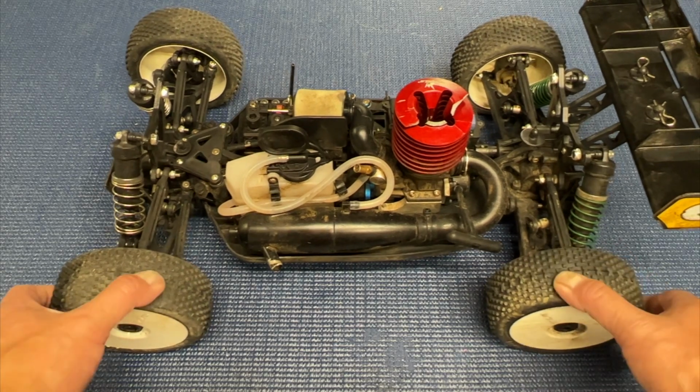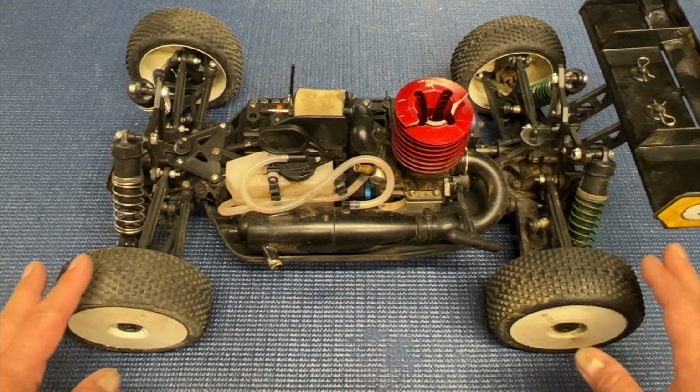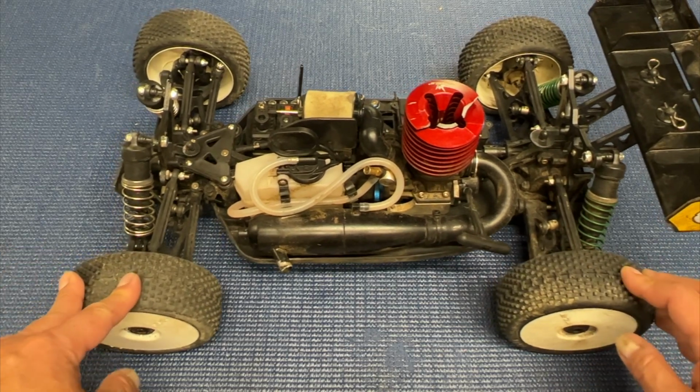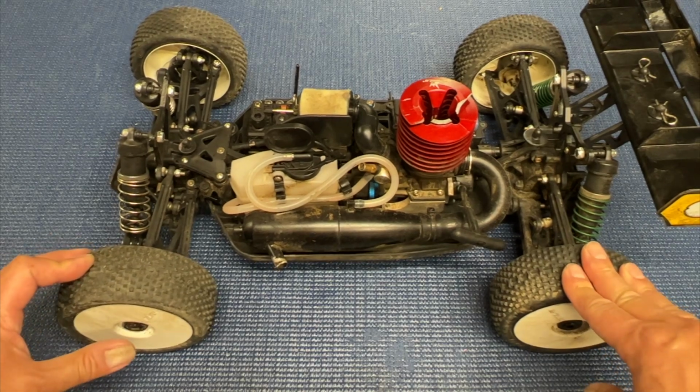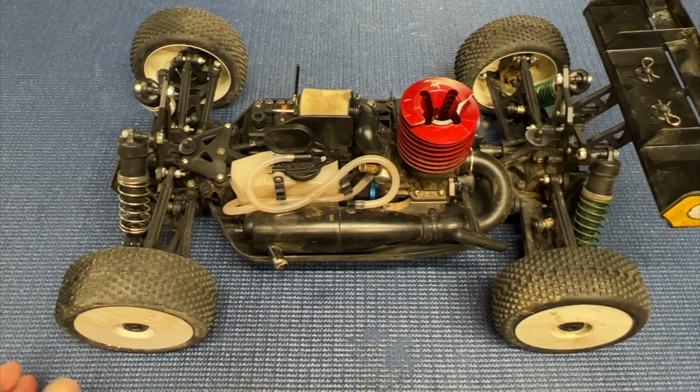Tires actually work pretty well. They're kind of a bashing race style tire, a mini pin thing, but not a full-on race tire, looks like a Duratrax X-Cons or something like that. They worked totally fine on a larger, loose dirt type surface.